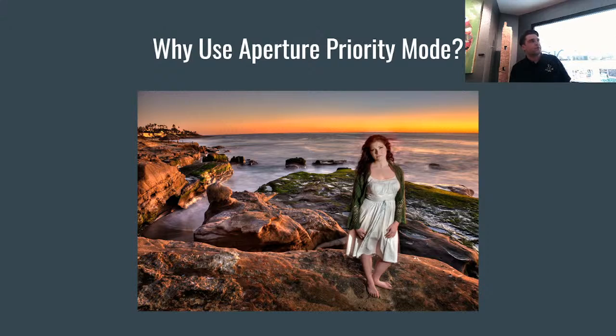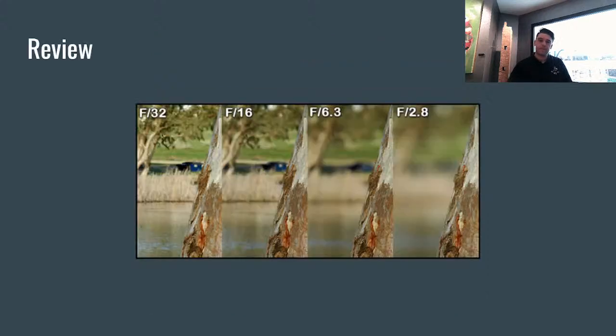So using aperture priority is important depending on what you're trying to capture as far as your background and your subject matter are concerned. So background versus foreground is the main priority of aperture. And then another review. This one gives a little bit more clarity towards what we were talking about. So you can see the log is clear in all the photos, but as you raise that number up, the background becomes more and more clear.